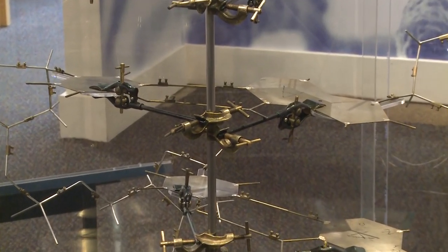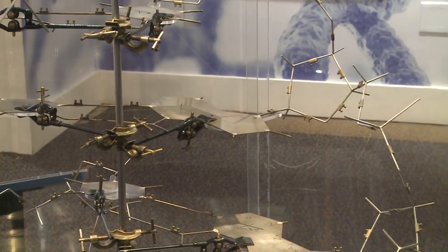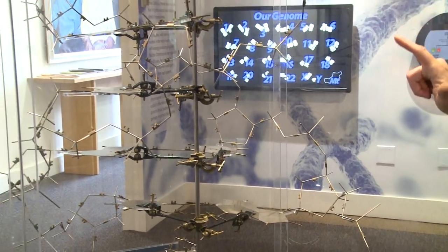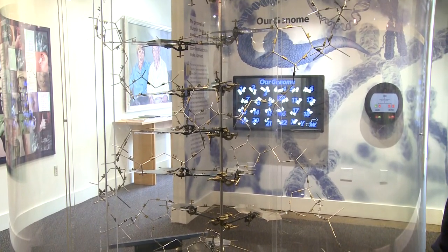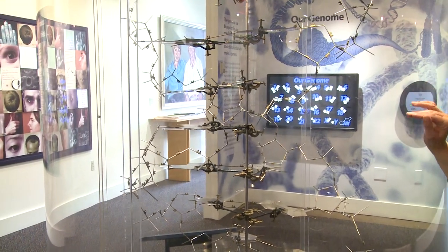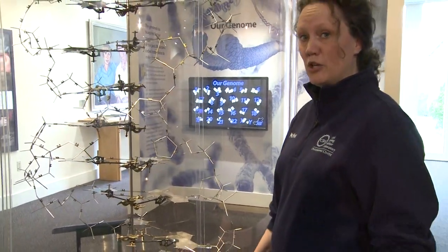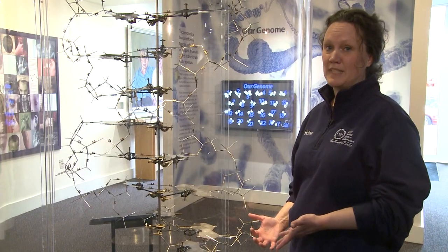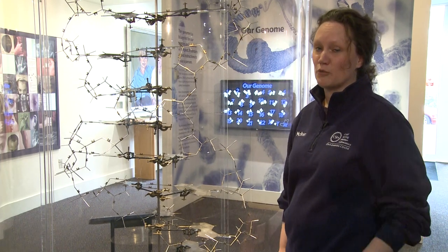Around the outside of the model, you'll see these smaller, thinner pieces of wire coiling around the outside structure. Those were from a chemical molecular model kit that they had in their lab. The only piece that was made from scratch, that they had to make homemade, were the flat pieces in the center. Now, if you know anything about the structure of DNA, you probably know, number one, what we call this structure or shape. Any guesses? If you said double helix, you're right on.